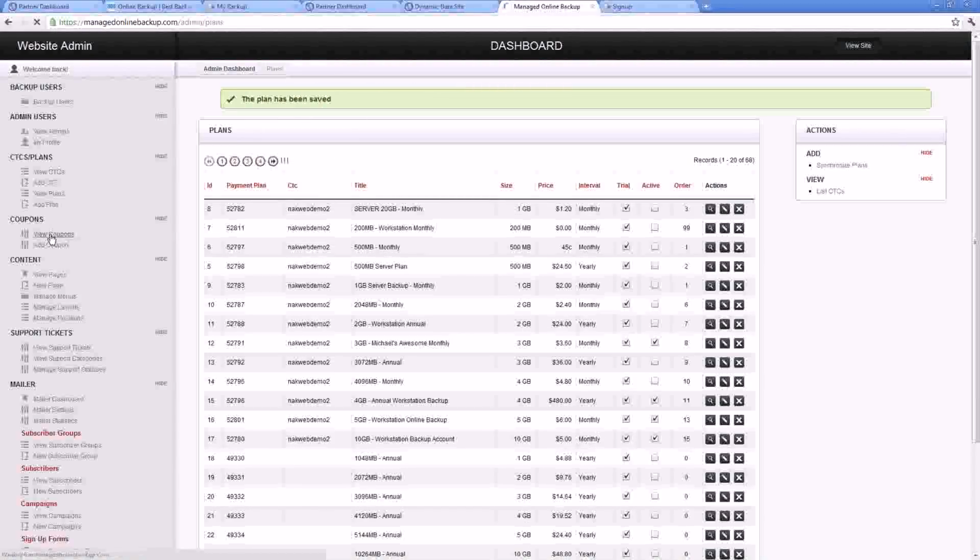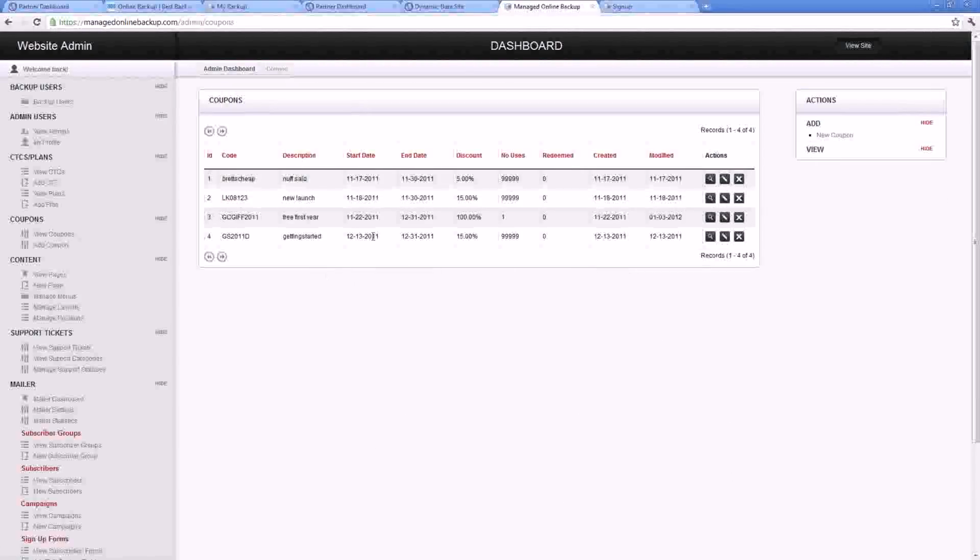You also have your coupon codes, so you can send out coupon codes that allow you to give percentage discounts to people if they use it. It's really nice to do. Real simple. You can limit coupons per number of uses or per time frame. So you could say, if you sign up by the end of this month, you get a 15% discount, things like that.